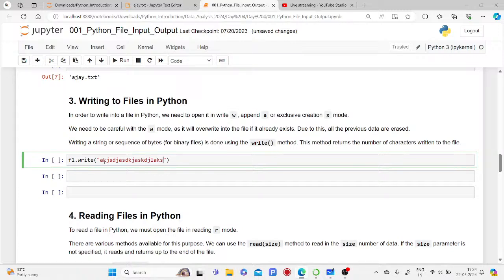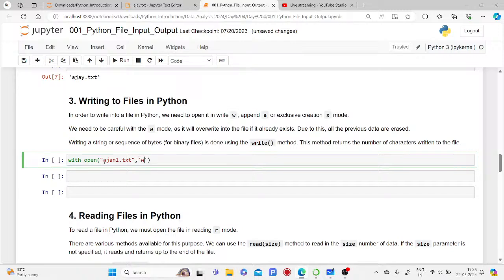But now what I'm going to do is open this file by using a with operation. What is this with operation doing here? What is the exact purpose of using this with? I will let you know, dear friends. Here, with open, I can provide the same file, or else go for one more, Ajay1.txt. Let me give a new file, and here I'm going to give the write mode.